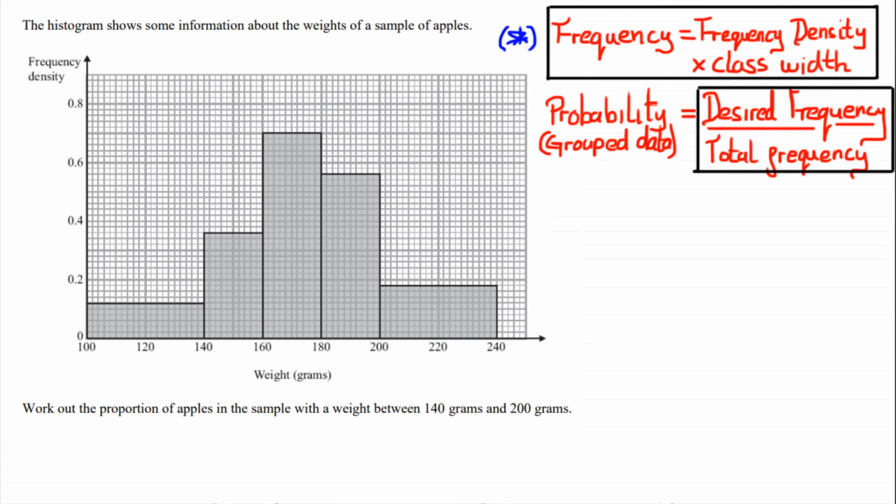Let's see who's going to come with the goods for the last question of the day and the last question of the week. Thank God it's Friday. Let's see who can come through with this. It's important you know how to interpret histograms at GCSE level and A level as well. I'm giving you a hopefully useful formula at the top right hand side corner.